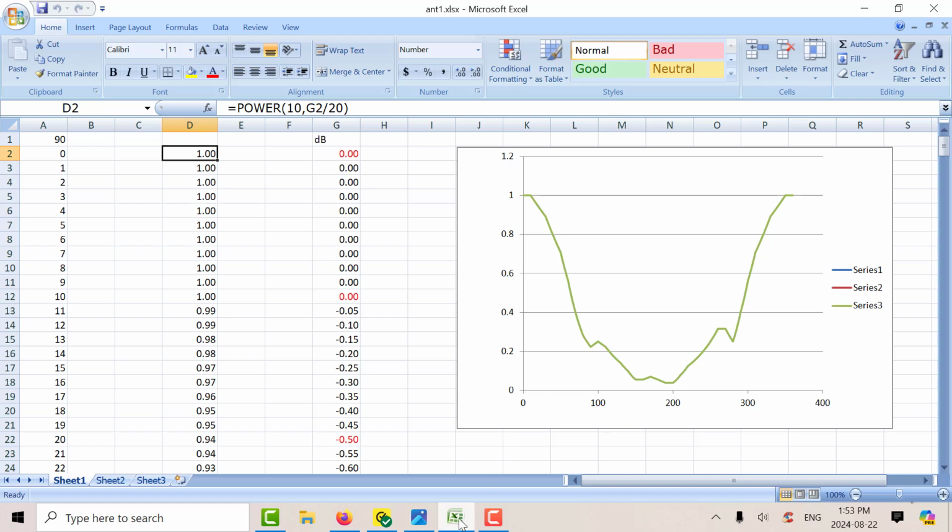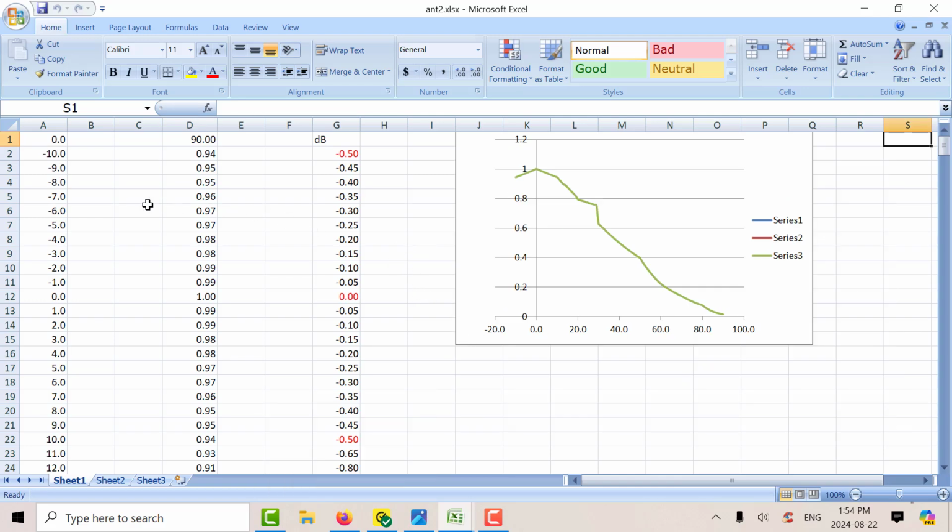Now for the EL file, so there's the EL file. Notice it's slightly different here. The first entry here is your tilt. In my particular case, the antenna is flat. It's not pointing up or down, so the tilt is 0. And that's the azimuth of the main beam here, which in this case is 90. So it's a little bit different construction from the AZ file. And then you have entries from minus 90 up through 0, and then up to plus 90.